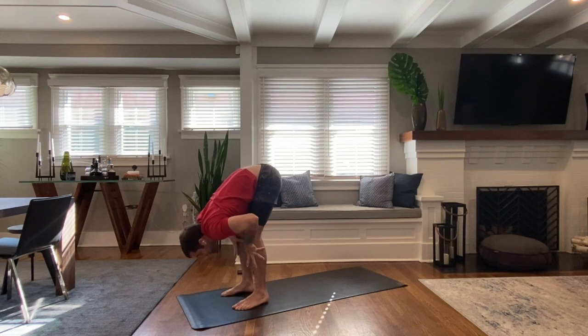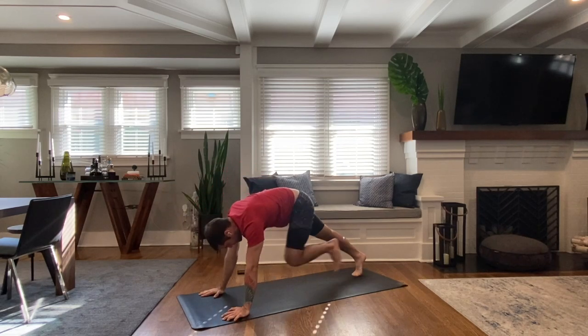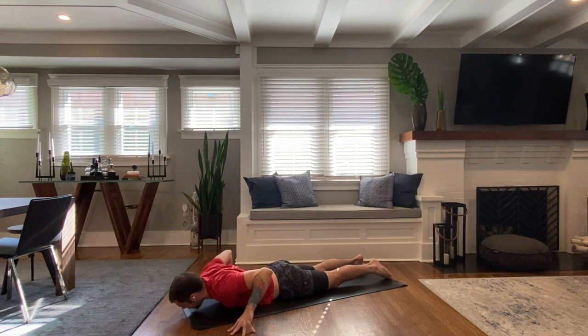Good. Inhale halfway lift, hands to shins, flatten the spine. High plank, plant the hands, step both feet back. And then just lower all the way down to the belly. Once down, you'll tuck the fingertips off the mat. So elbows high, fingertips tented.